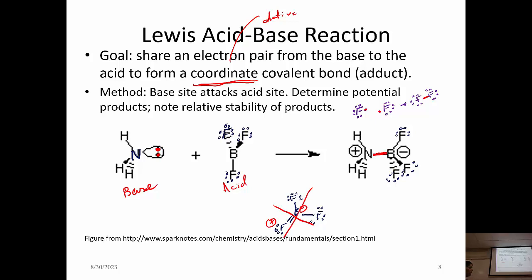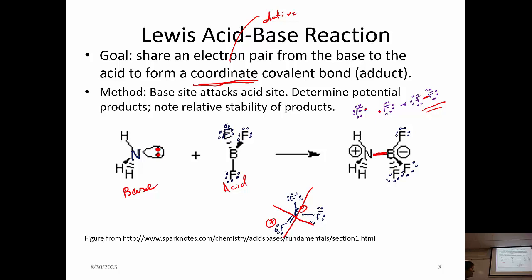It can share in this scenario, but this scenario does not generate a positive formal charge. Here, fluorine is sharing, but in this case, fluorine is giving away both electrons. Here, it's an even share, 1 and 1. Do you see that? And so the second bond here would be an example of a coordinate or dative bond. It's not going to happen with fluorine. Both electrons aren't going to come from fluorine. And so what we're left with is less than an octet.